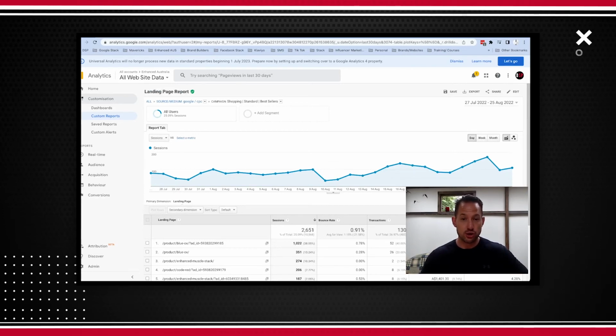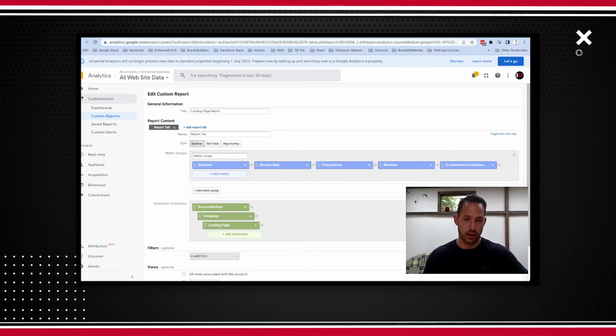It's a really useful dashboard to look at, to analyze separate product pages and landing pages so that you can determine, what is converting the best, or what product pages are converting best, what landing pages are converting best, and what also the campaigns or traffic sources are converting best.